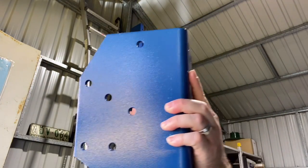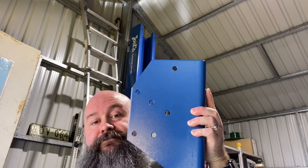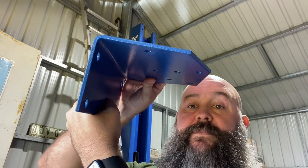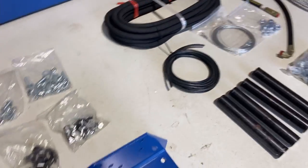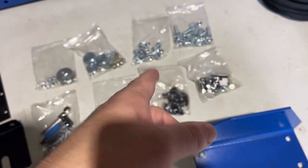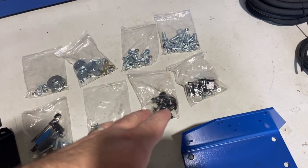The instructions do say that this can go either side because they aren't symmetrical. So we'll see. It doesn't tell you what bolts to use in the instructions, so you have to work it out. Looks like it's pretty easy to work out.